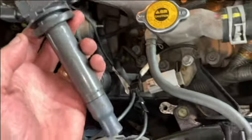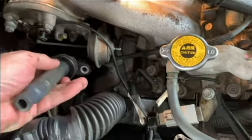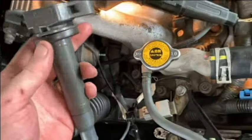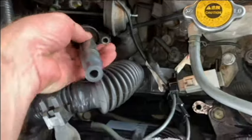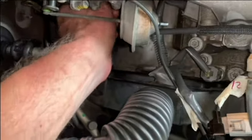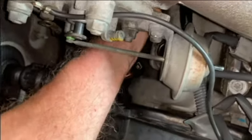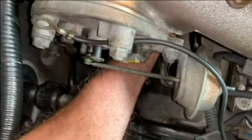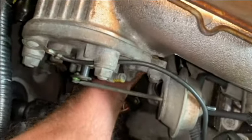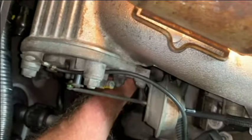All right, so putting that second coil pack in. I'm gonna go in this way. I'm just feeling the hole, dropping the coil pack in. I'm going to line up the bolt hole. All right, so the coil pack is in place.